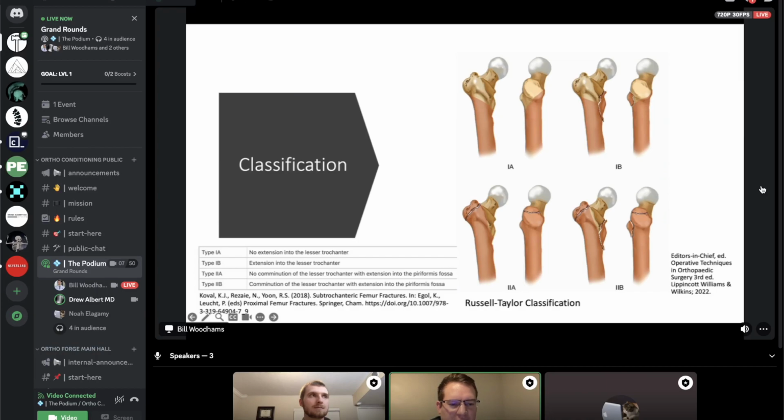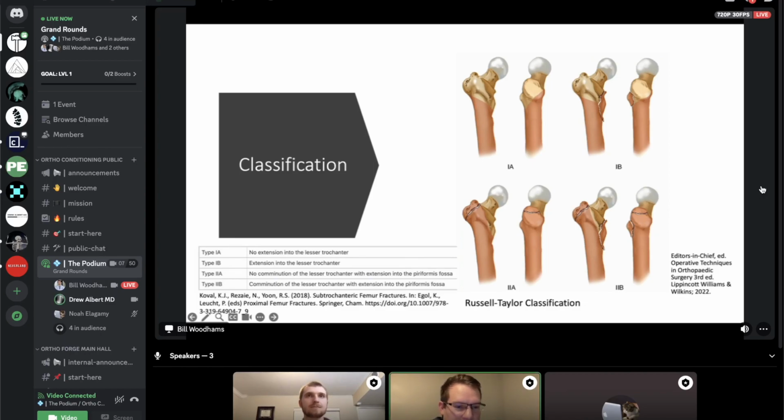for med students that are hitting their away rotations and that type of thing, or for PAs calling attendings, usually you would just describe the fracture as you see it, and I wouldn't jump to the Russell-Taylor classification. That's just my opinion. When we're staffing these types of consults, I've never heard an attending ask for the Russell-Taylor. It's just a good thing to know in case someone asks you, but I would stick with left subtroch femur fracture. And that's all you need to say.